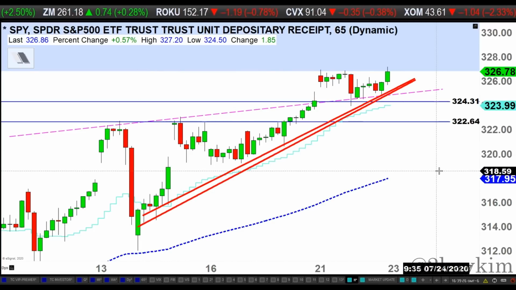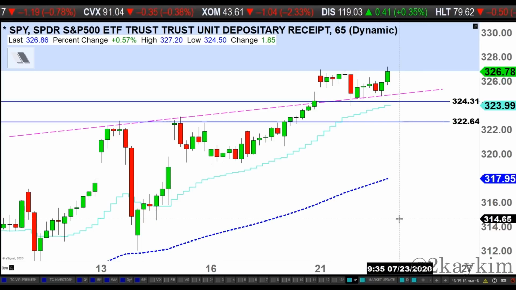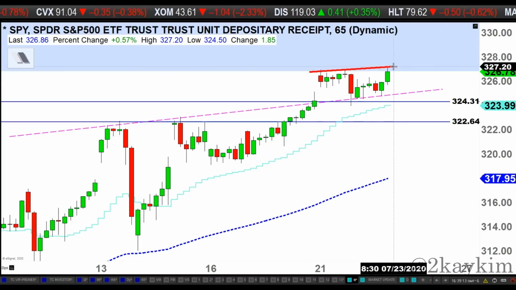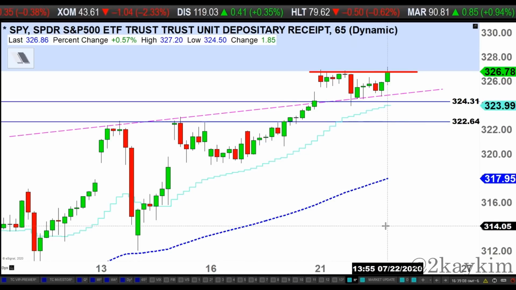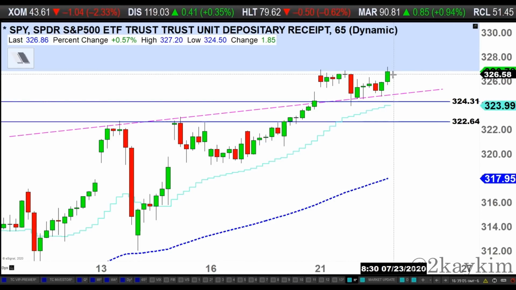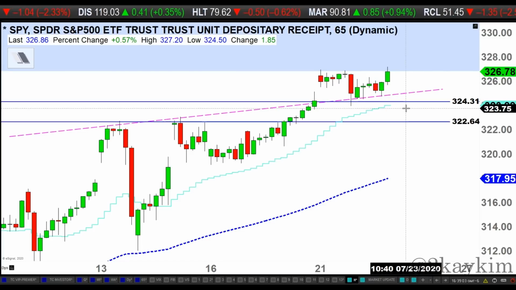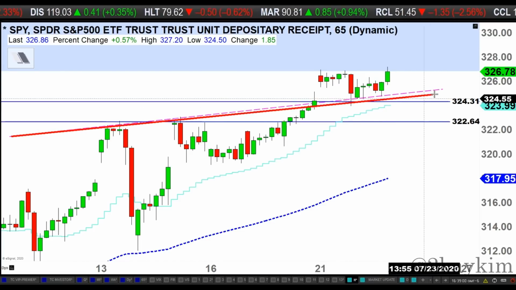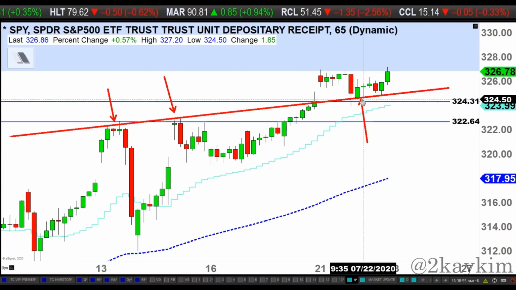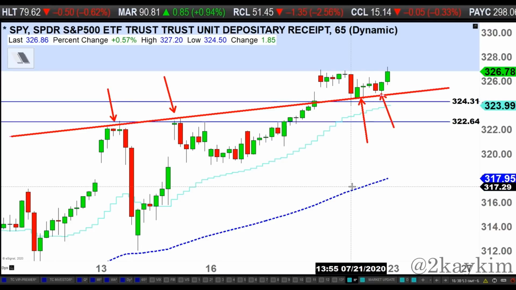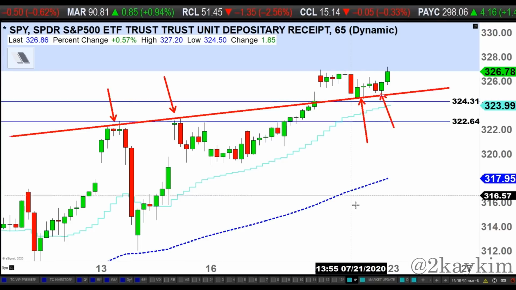So as we talked about yesterday, the posture should be bullish going into today and going into tomorrow as well, but being aware of the fact that we are at that resistance area, but that's a very short micro term resistance. It's not very strong. If we do see a fallback, we may continue to consolidate above this level here. This is what I call rising pivot. That means prior resistance is now acting as new support, right?